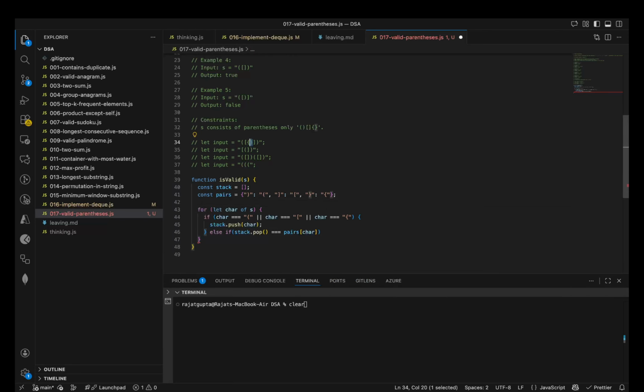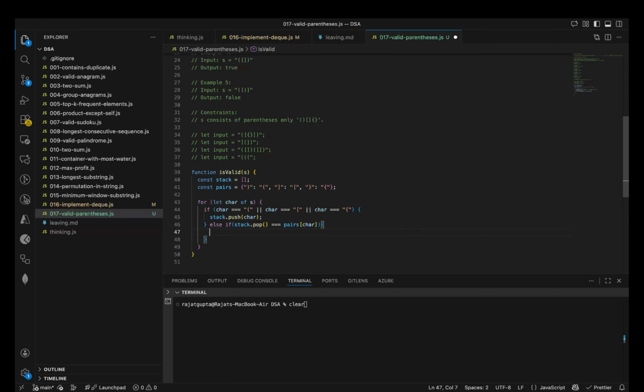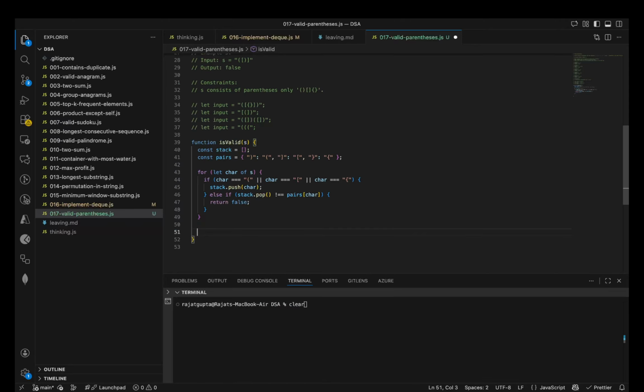Because we encounter this closed bracket, we check what we have corresponding to it, and this is its value. So if we pop the last item, is the last item that we pop the value of this, is it so? If this is the case, then we are going in the right direction. However, if this isn't the case, simply return false. Otherwise, simply return true.